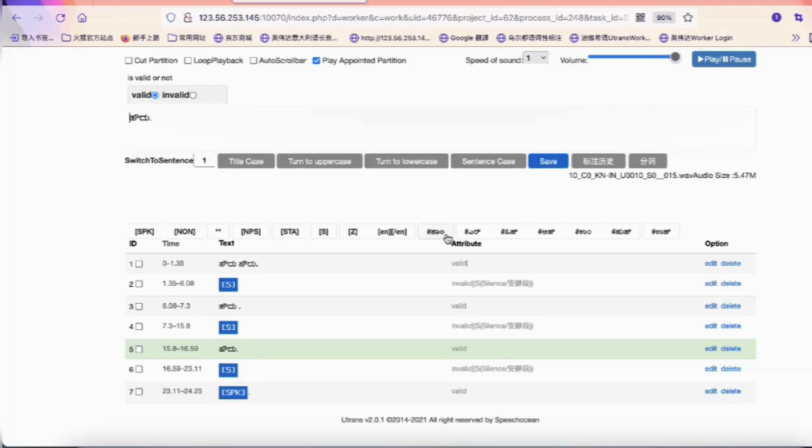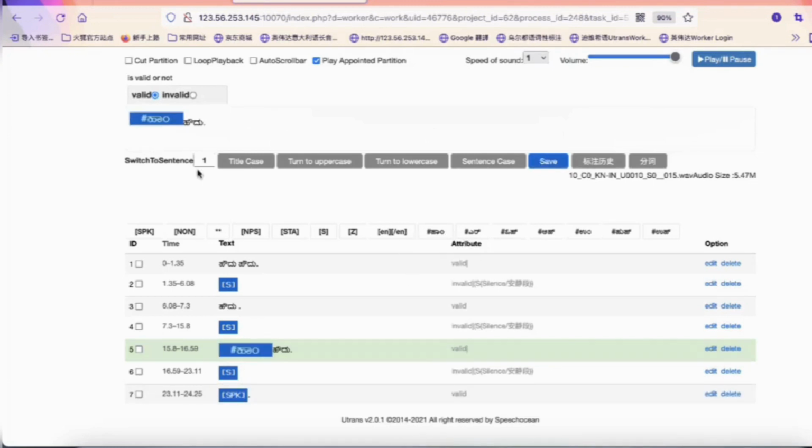Are is a modal word. If the speaker here says are, you can put are here and how do. Then click save. It will automatically add here. Means modal word, we need to tag it.